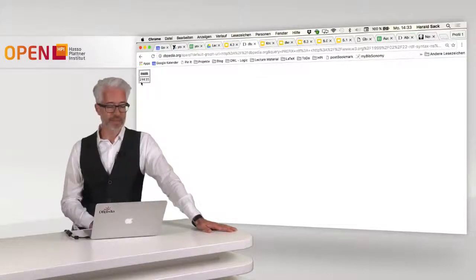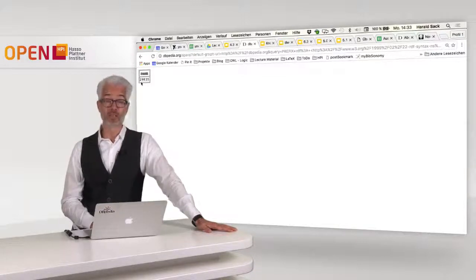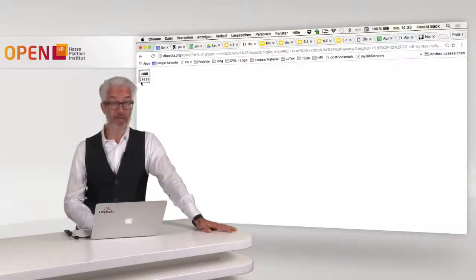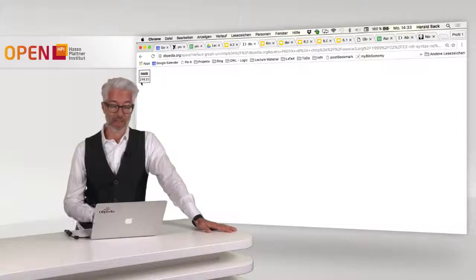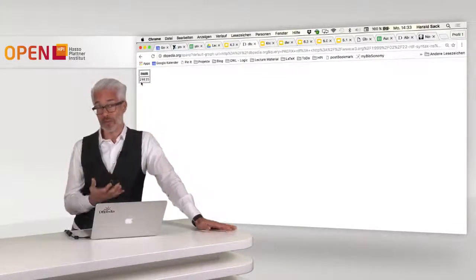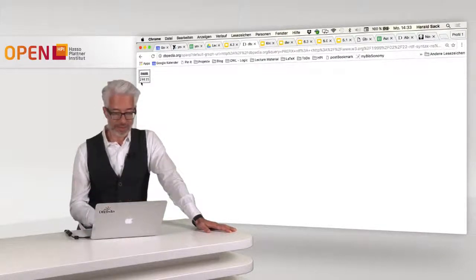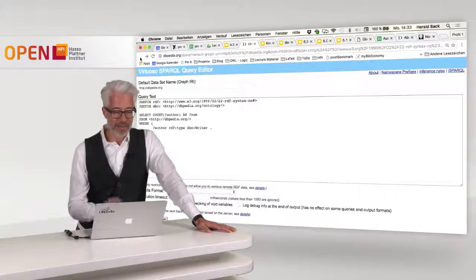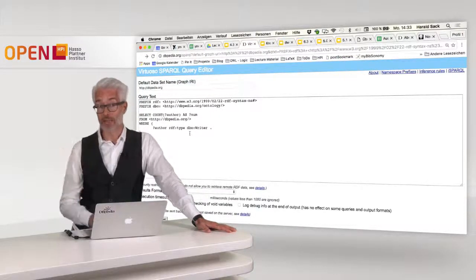So there are 29,835 authors represented in DBpedia, which have the RDF type DBO writer. Which does not mean that there are no other writers in DBpedia. The only thing it means is that the class membership to DBO writer is only given by 29,000 of them.